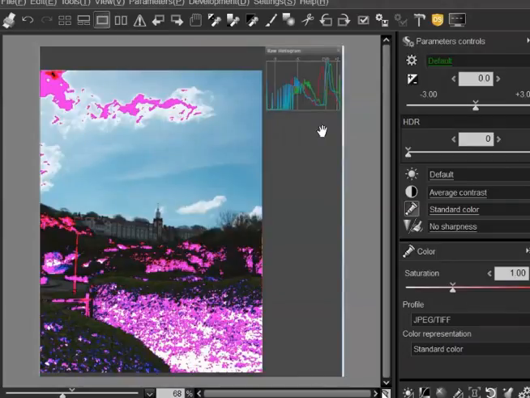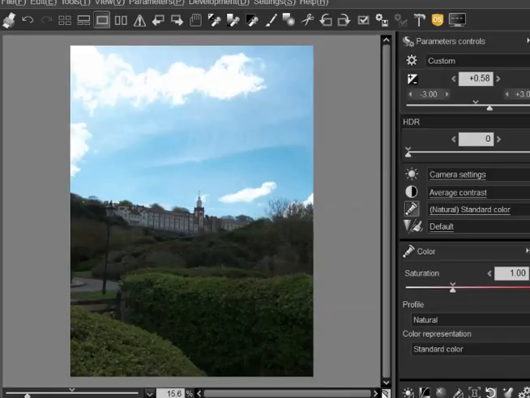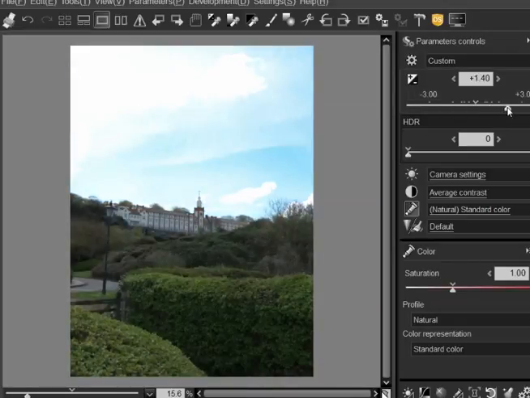There were two problems with this one, and let's deal with the geometry problem first rather than the highlights and shadows. The first thing I'm going to do is to give this an auto get-the-light-level-right go, and so it's a little bit brighter than it was. And let me just turn the brightness up for the moment so you can see what's going on. It'll blow the sky, but we can come back to that in a minute.